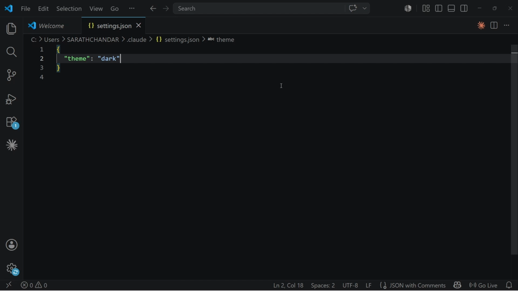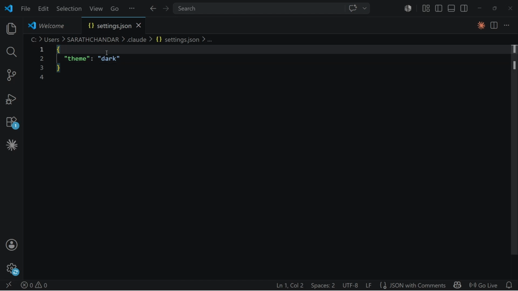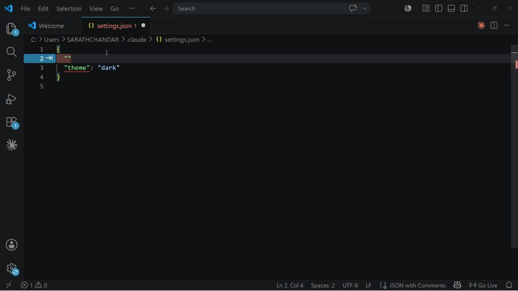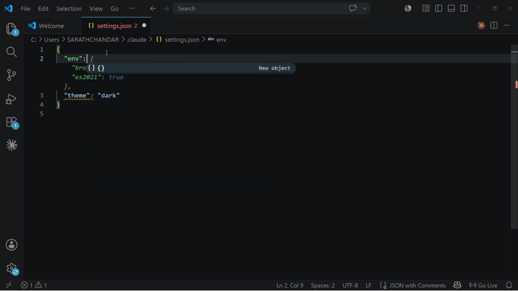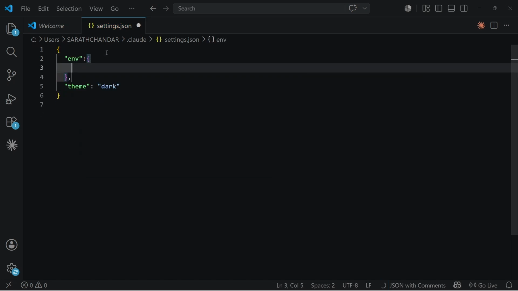Now we need to add the environment variables to use the free Claude Code. For that I will use env. As I said, this is an environment variables block. Inside this I will add ANTHROPIC_AUTH_TOKEN, and this is JSON. We need to give the double quotes, and here we need to place the API key we have created through OpenRouter.